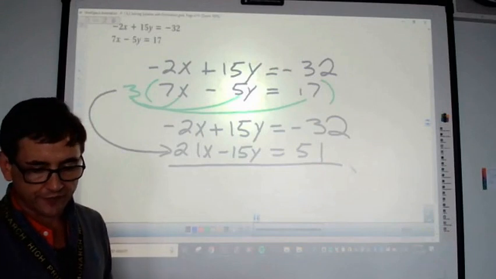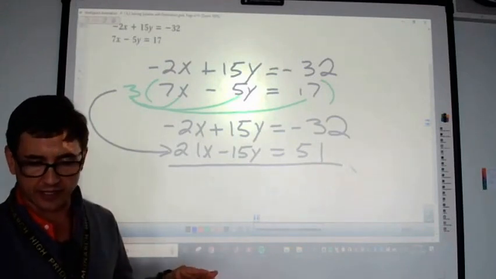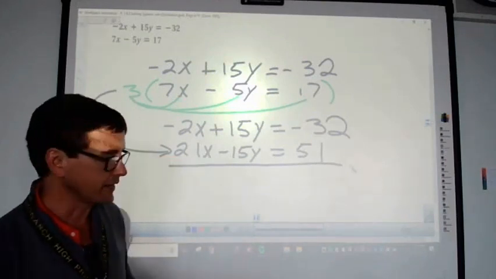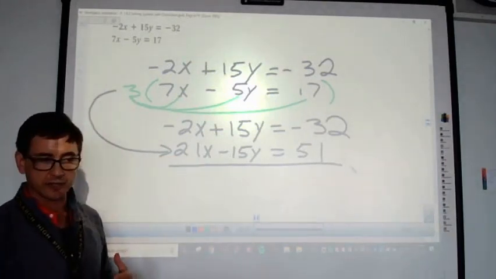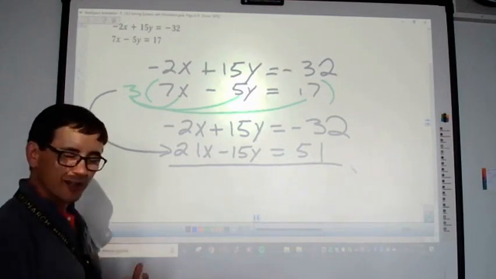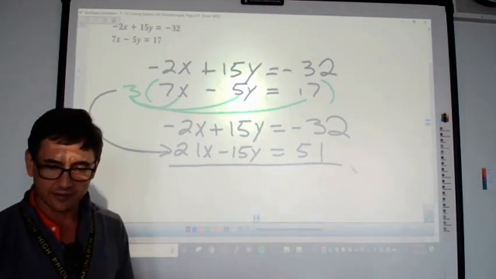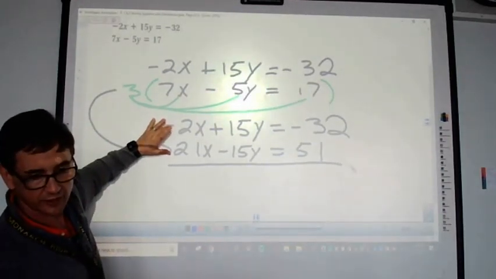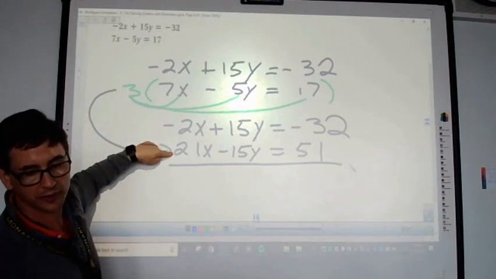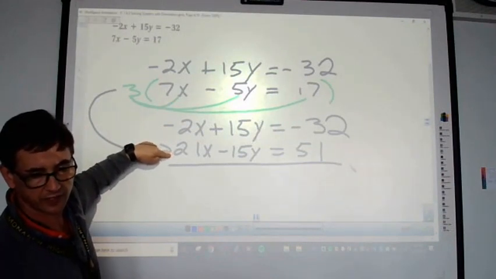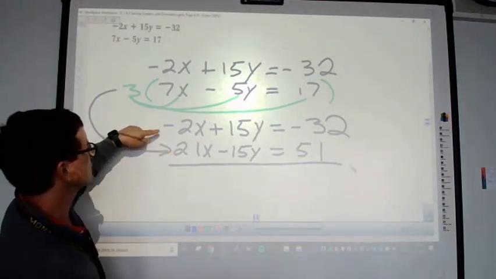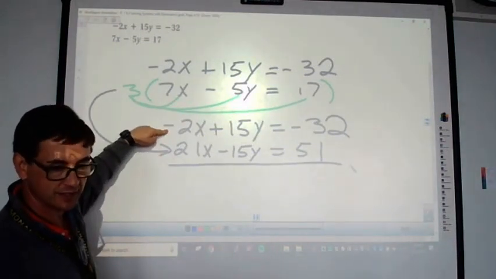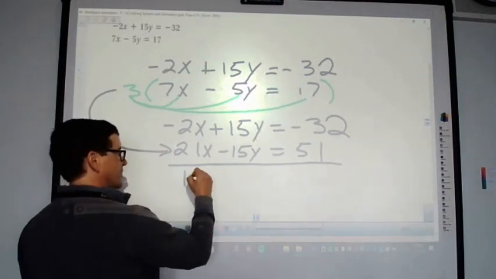So the question I often get from students, because none of you are asking me questions right now, and I have last period fresh in my mind. So the question somebody asked in last period is, how do you know whether you add or subtract? All you got to do is do what the signs tell you to do. So negative 2 plus 21. So I say plus 21 because the 21 is positive. So negative 2 plus 21, or think of it like 21 minus 2. 21 minus 2 is 19x.